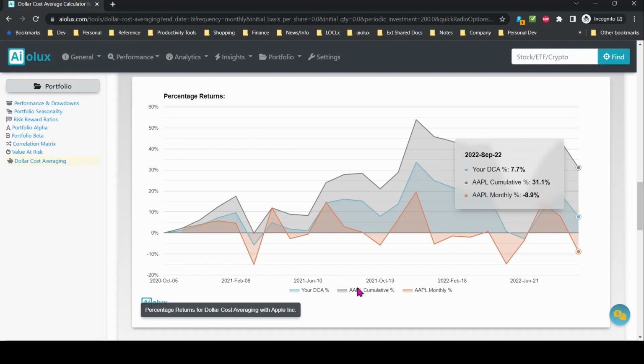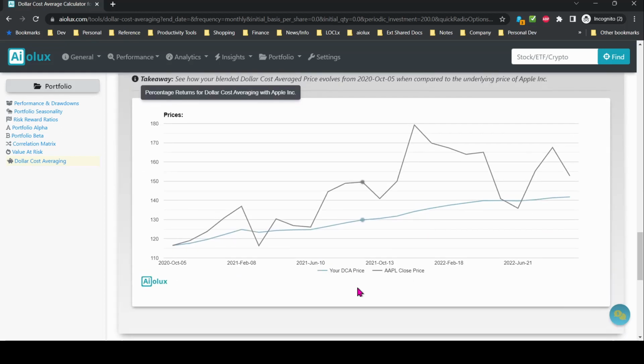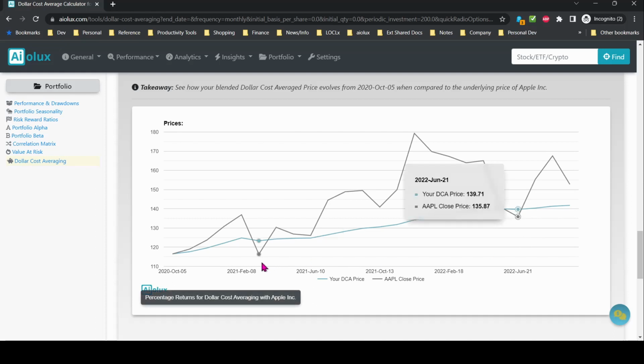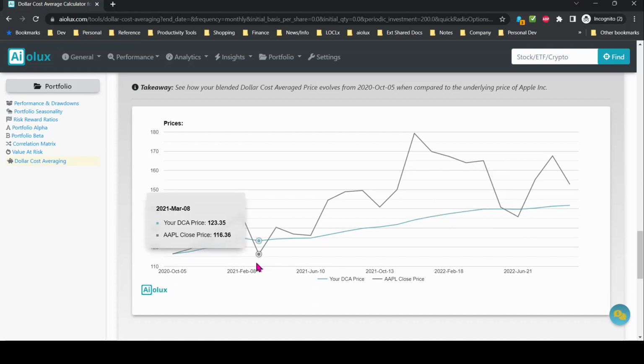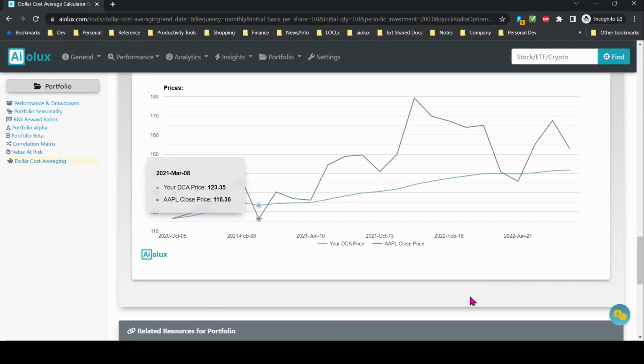The final chart shows the average share price of Apple stock and the average share price of your holdings through the DCA strategy. In this case, one can see that the dollar cost averaging strategy happens to only be at a notional loss to the prevailing Apple stock price a few times in the last 2 years. Visualizing the DCA in these ways is important to understand how the strategy would have worked over time and preparing yourself with regards to the historical volatility.